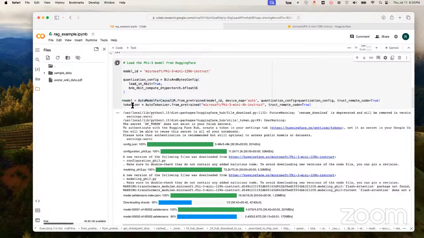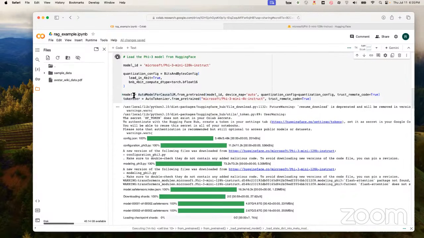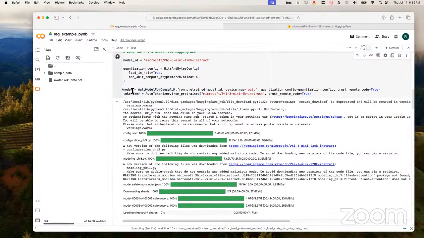This tokenizer allows you to convert that text into numbers without you having to do anything. So this tokenizer is very important, as well as the model itself. When you have a model, you also want to have a tokenizer so you can convert any text into numbers. All the magic happens behind the scenes, so you don't have to worry about doing any of that math. You just have to make sure you have the proper tokenizer for your model.